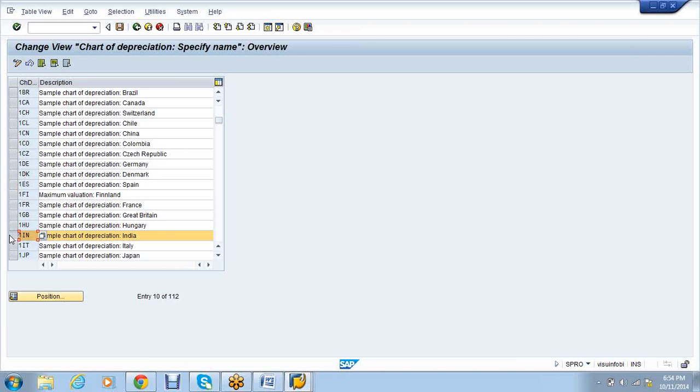And this thing, sir. If I am maintaining the new GL and if I am posting the depreciation values, will these values get updated automatically in new GL, or will we need to maintain it separately? If you have activated your new GL, it will get updated automatically. You need not do anything. Any configurations? No, nothing is required. Your regular configurations only, where you have maintained the document types.